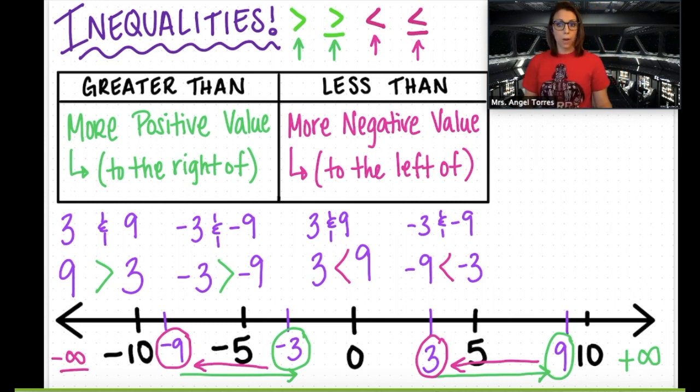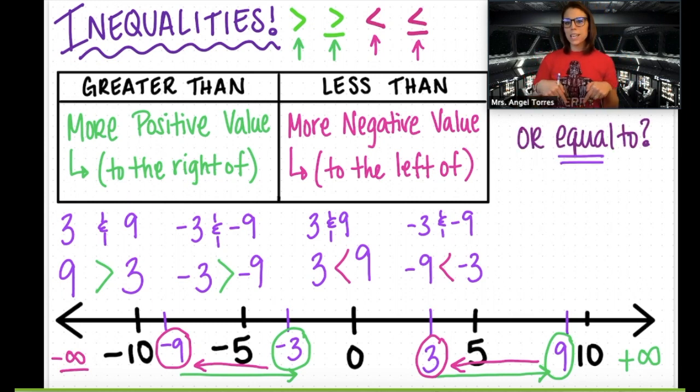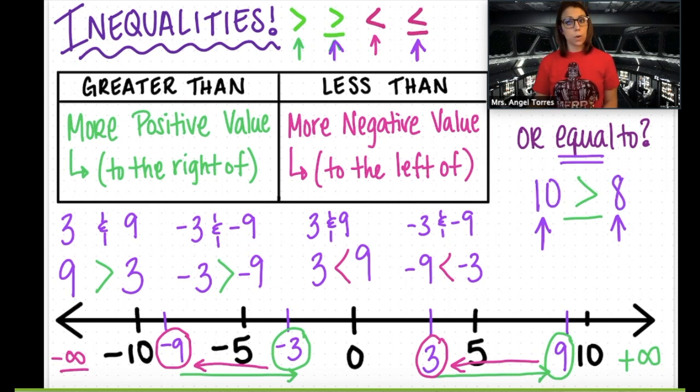all of those requirements. So what does it mean to also be equal to? We mentioned that these right here are the symbols for greater than or equal to, less than or equal to. Let's investigate greater than or equal to. This means that the number on the left either has to be greater than the number on the right or equal to the number on the right. It has to satisfy one or the other, but not both. For example, 10 is greater than or equal to 8 because it's greater. 10 is also greater than or equal to 10 because it's equal to. So we're just adding on an additional solution here.